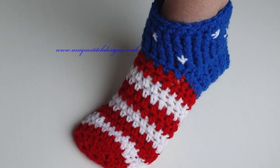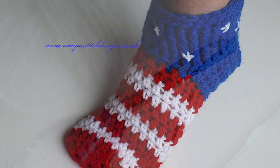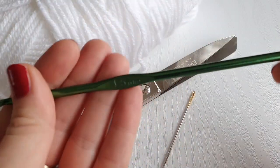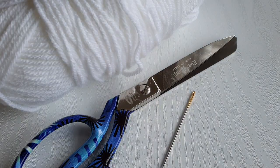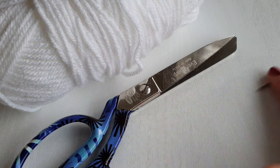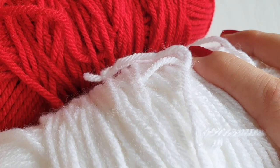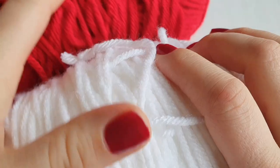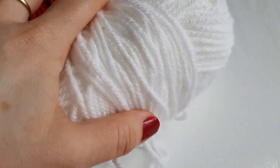In today's video we are going to create American flag slippers. For today's project I am going to use a 4.5 millimeter hook. Also you will need a yarn needle, a pair of scissors, and you will need 3 colors of your chosen yarn, so a white one, a red one, and a blue one. I'll be using Paintbox Simply Chunky yarn for these slippers.